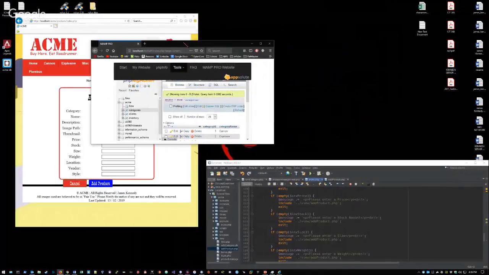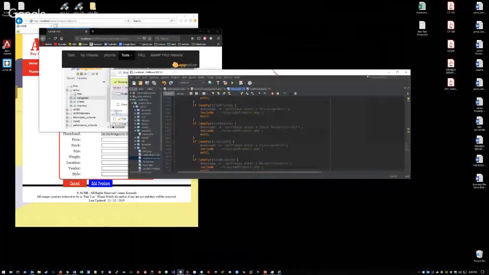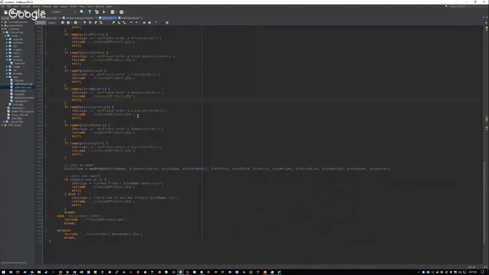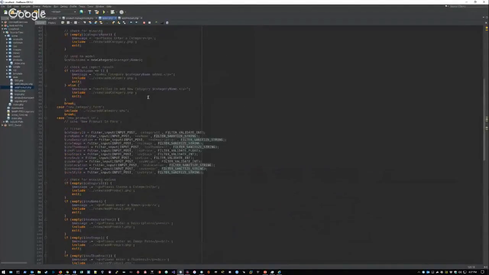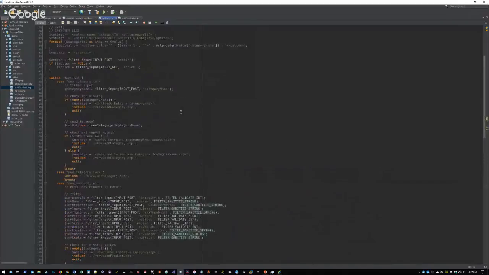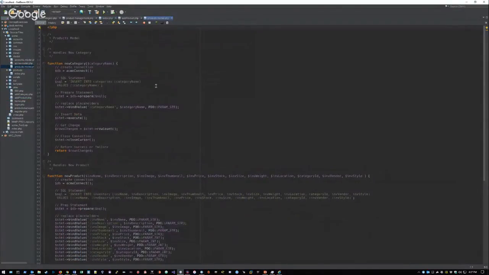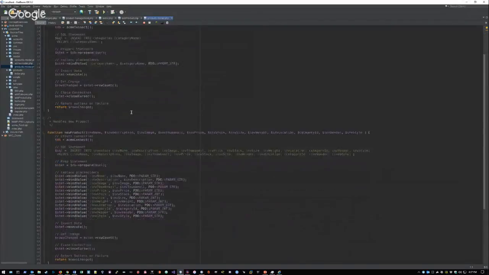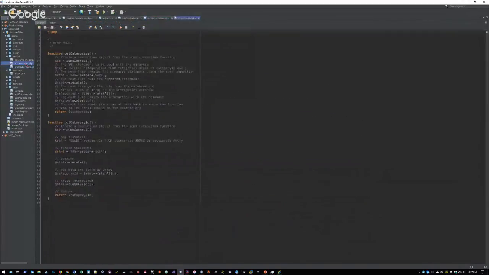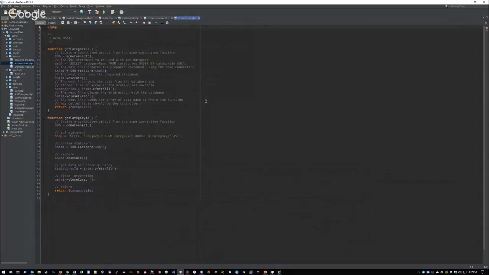And the way that I did this was, if we go into the code, I ordered, when I pull the category list, I order by category ID.